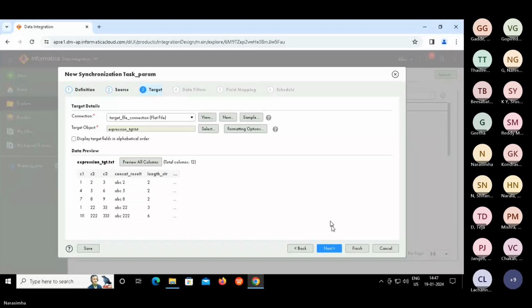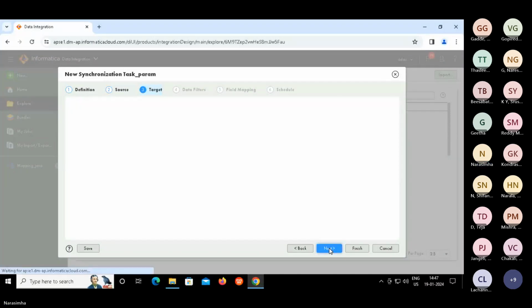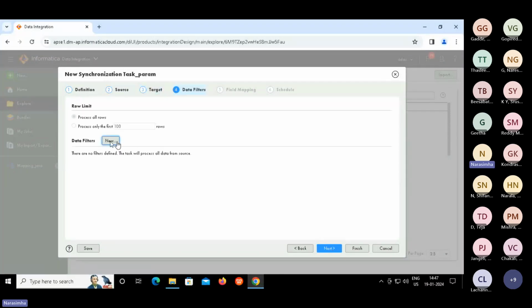So click on next. Now can you see here, if you want to limit the number of rows, we can click on filter condition. So I think we're all here, right? Yes or no? We just configure.